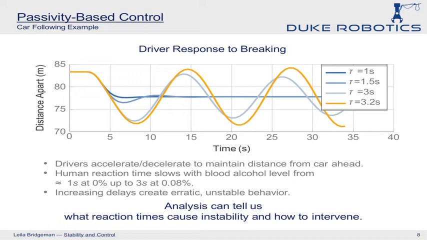These delays can really cause problems. Consider the example of a human being driving a car following another car. Under normal conditions, a human has about a one-second reaction time and that's alright — we can respond reasonably to the person ahead of us putting on the brakes. But if we're drunk, as blood alcohol level increases, our reaction time slows, increasing the delay in our response. Because of that delay, if you look at models of how a human responds to the driver ahead of them, that delay can destabilize the response, having them accelerate and decelerate with increasing aggressiveness just in response to the person ahead of them simply braking, which is why drunk driving is so dangerous.